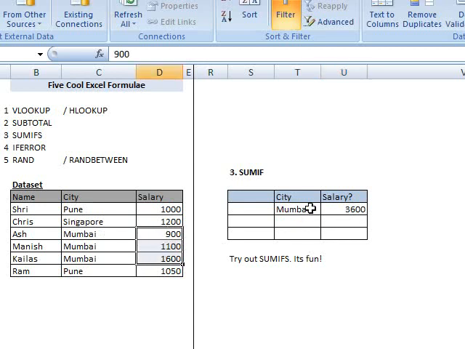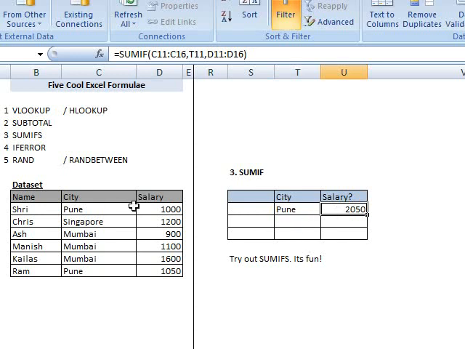It's going to look up Mumbai. It's internally working as a VLOOKUP plus sum, sort of, you can imagine. Suppose I change this Mumbai to Pune. So Pune, this 1000 and 1050, so it's 2050, right?